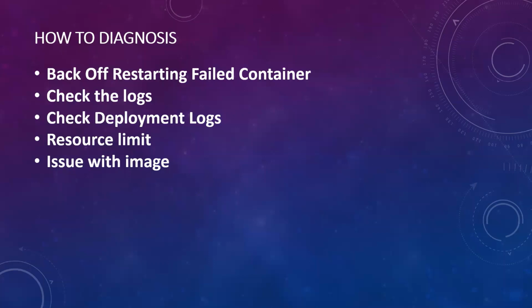So do one thing. You can just run your image as a Docker container. Instead of running on Kubernetes, which is too complex, where we don't know where it goes and where it fails, what is the best way to troubleshoot? Whatever image you have, just run it in Docker first and see if it is responding properly. If it's responding properly on Docker and Kubernetes is failing, then it will be a different case. But mostly, you can identify the details of what endpoint it is supposed to monitor and what entry point it is supposed to use, etc.